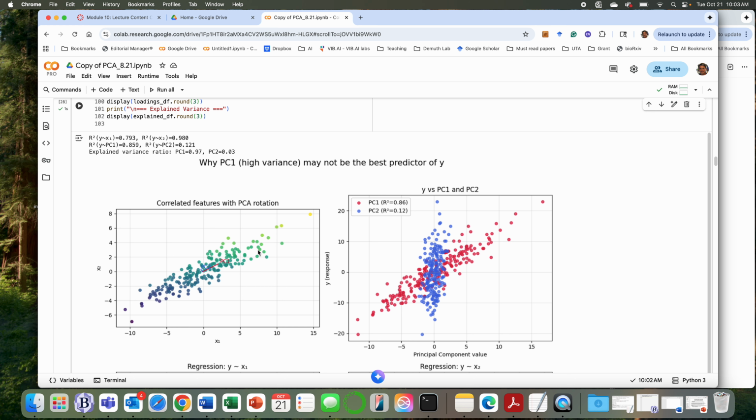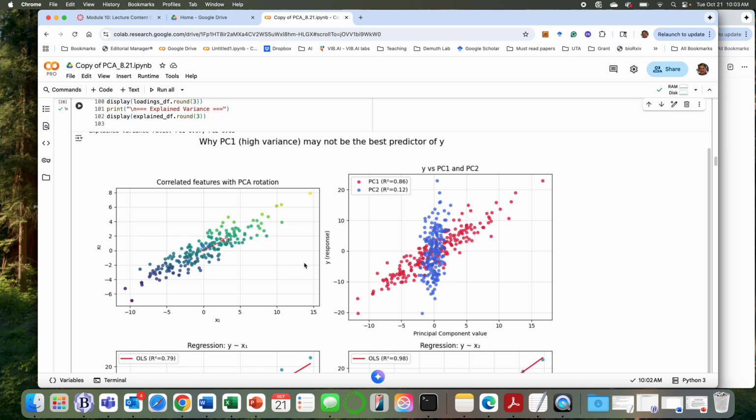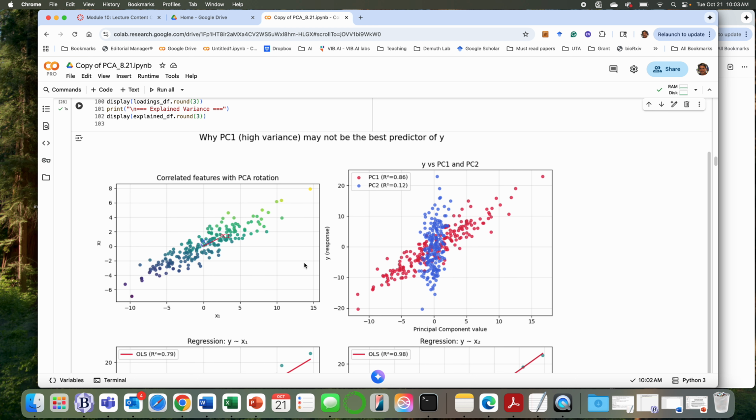They're correlated. And so when you do principal component analysis on these two, we try to figure out if there are latent variables that explain the variation in these two X variables.